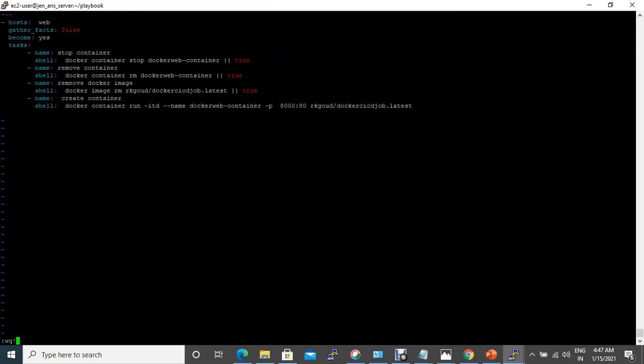Docker CICD job latest. This is the file we have already. Docker container.